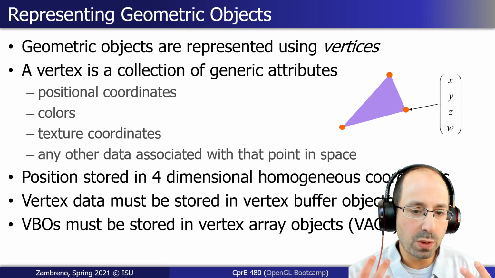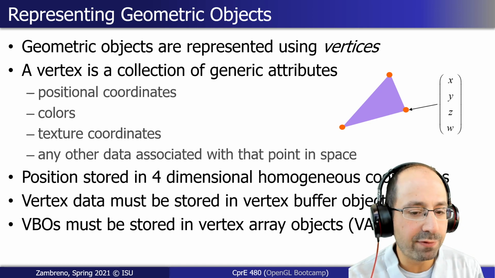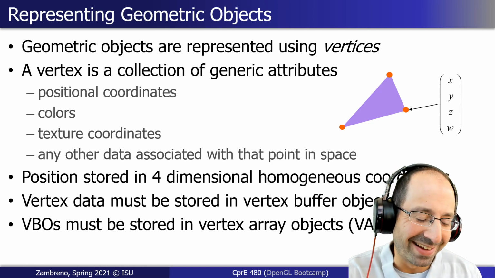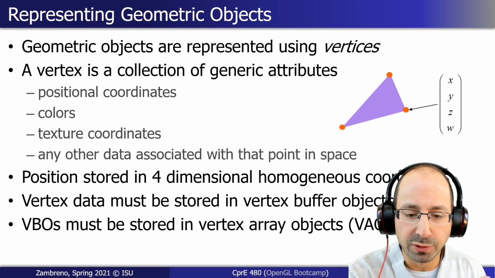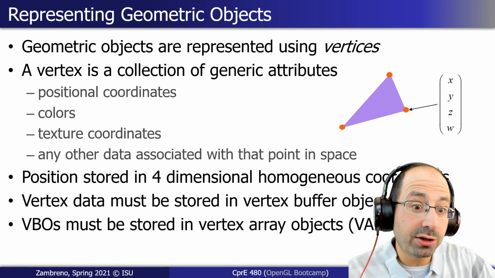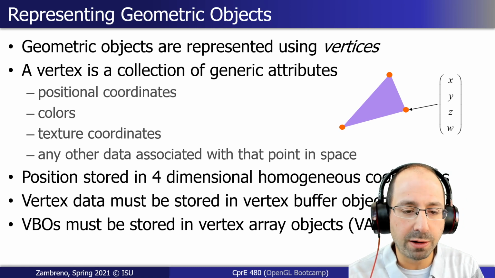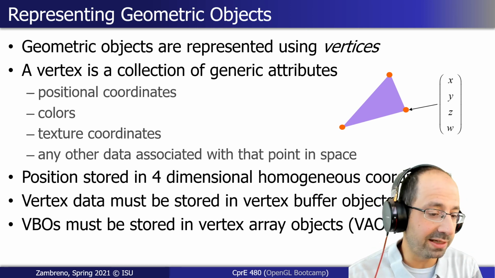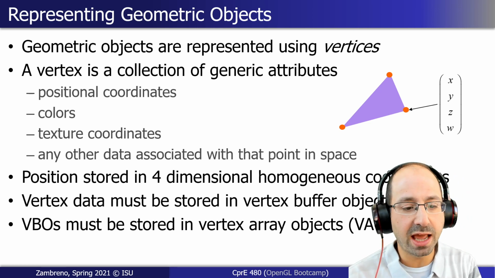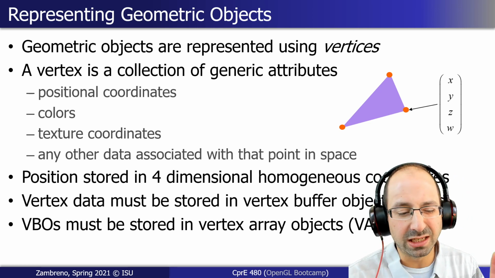So it looks like overhead when we have this in our code, where we have a single vertex array object that seems to be doing nothing, and then we have potentially one or multiple vertex buffer objects. But what the VAOs allow us to do is have a logical organization of the different buffers we may want to have at different points in a given scene. And we can easily, by enabling and disabling different VAOs, enable and disable all the vertex buffer objects that can be associated with it.